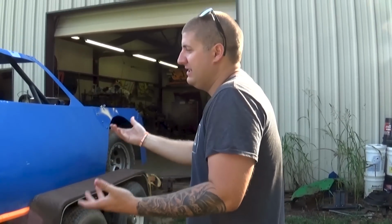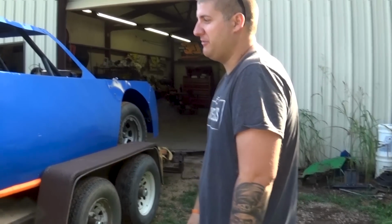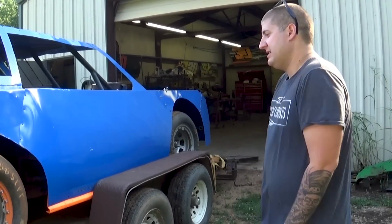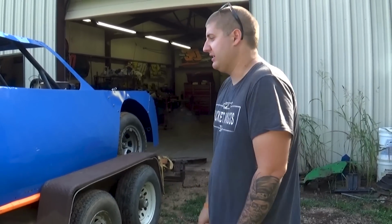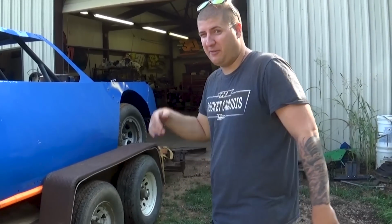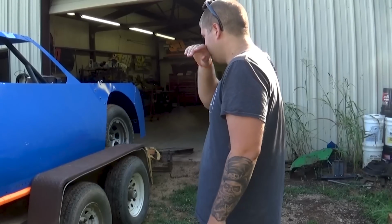So we pretty much backed the car onto the trailer. We winched it on from where it was sitting, which is why it's backwards on the trailer. So we didn't even get to race. We didn't even make the driver's meeting. We pretty much loaded the car up and watched the race, since we did pay money to get in, and unfortunately didn't get to race. Thank you, Carolina Speedway, for refunding our transponder fee. That was very nice of them.